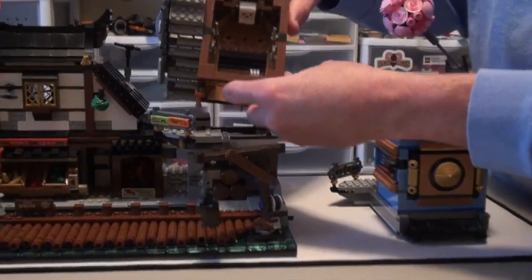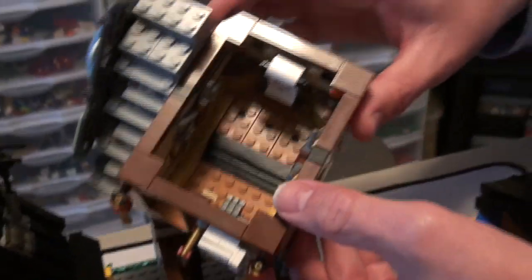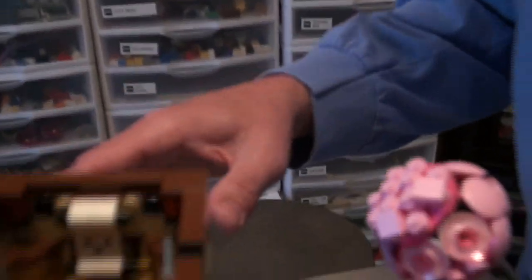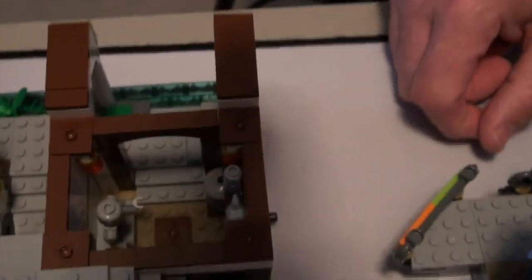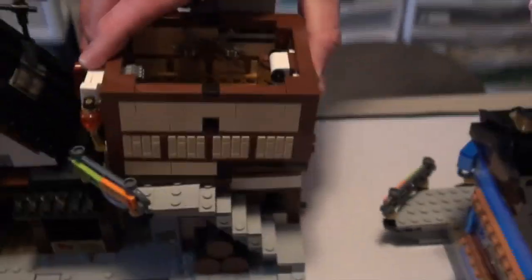Pull out the first one. This right here, this little detail is just great. The swords with the sword backpack. You've got the nunchucks there. You've got a little newspaper or a little scroll, and you've got inside there a little bit more detail. So good detail. Good stuff. All right, so then let's go back to put the top back on.